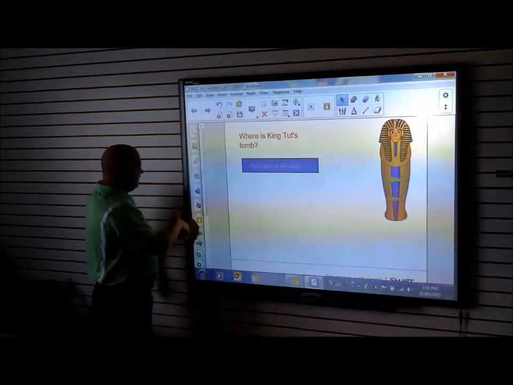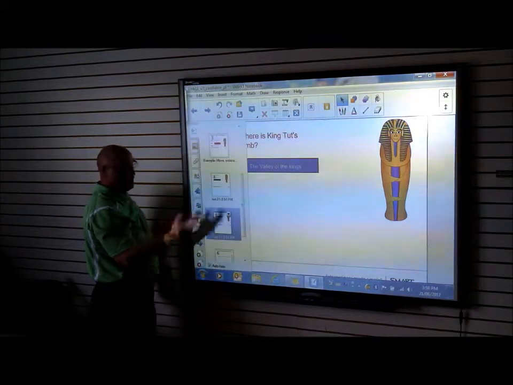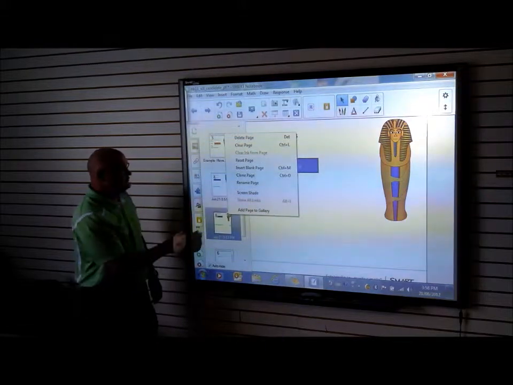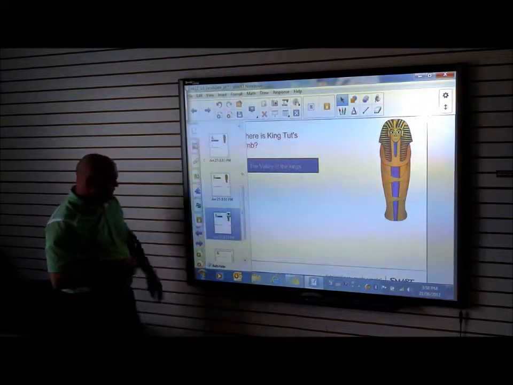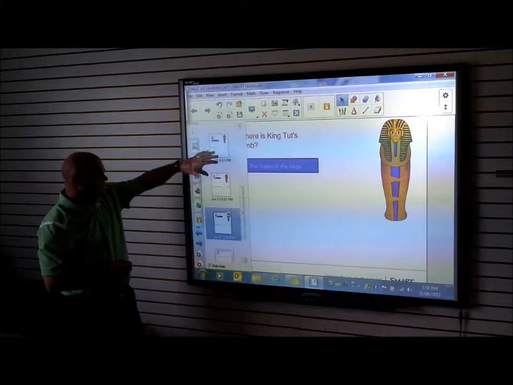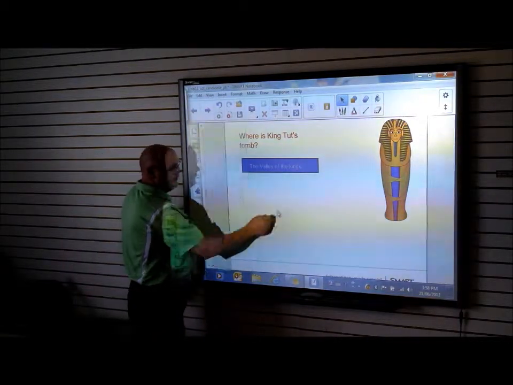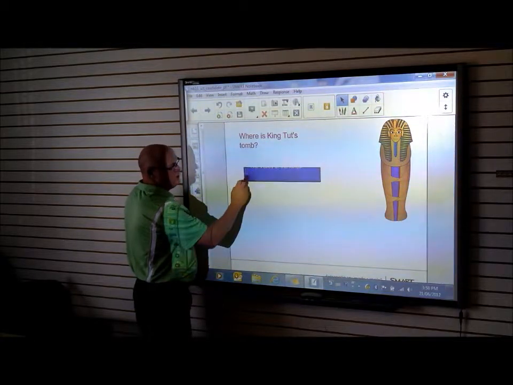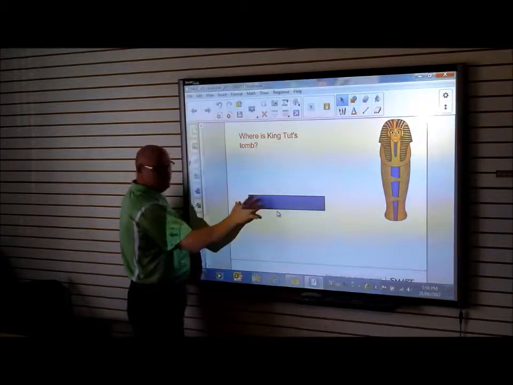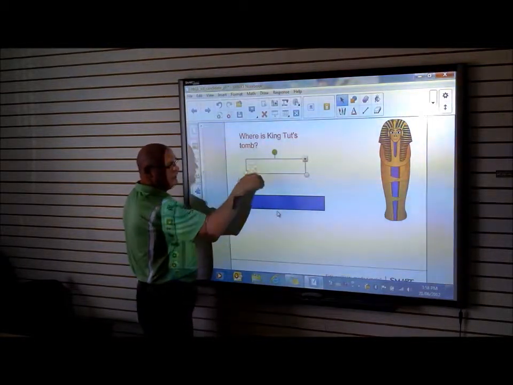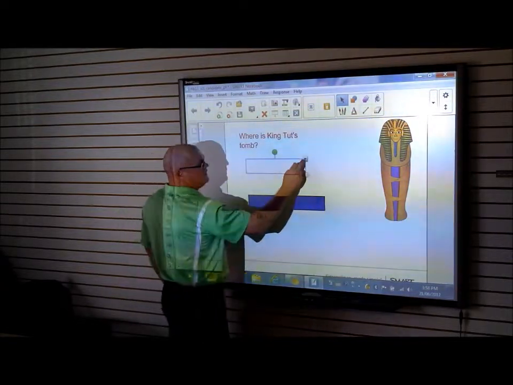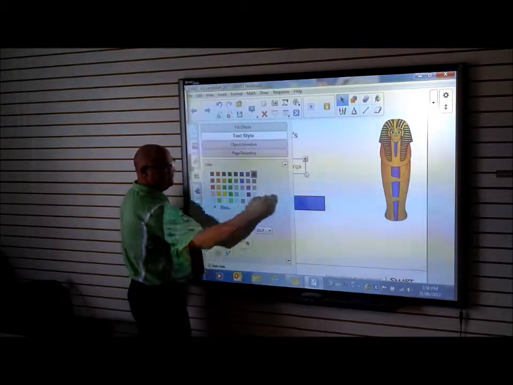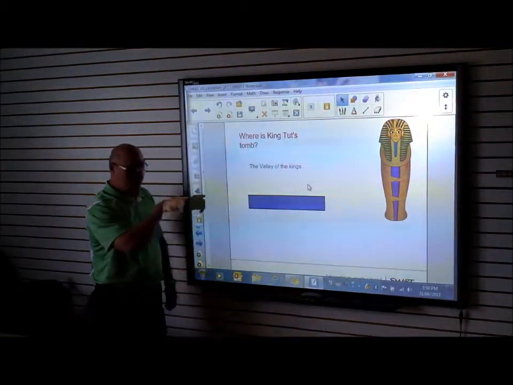So again, if we go back to our pages, I really don't want to go through the work of having to do that all over again. So I'm going to click on this, and I'm going to clone the page again. And now you notice the 6th page is the same as the 4 and the 5. So if we click on there, click back on here. Oops, sorry. We really don't need this object. It's this one here with the answer that we need. I'm going to change that property of it back to black again, so that when we see it, we can see the answer on top of there.